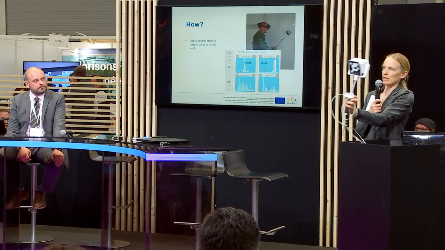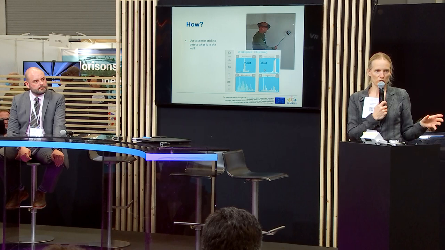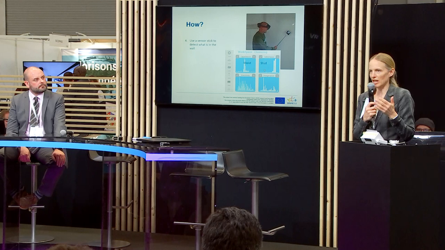And when I use this on the wall and have the HoloLens on, you can see there is a QR code on it. That makes the HoloLens read it and know where it is in position. So with this one, I have the possibility to record what's inside the wall. I get a detection of where I have high temperature and where there is high electricity, and then I can understand what's behind the wall. Probably there is an electrical cable, or probably there is a beam or something. This is shown in this way.